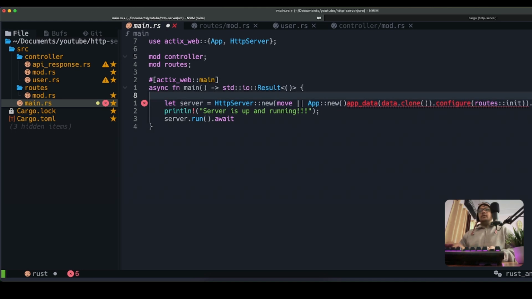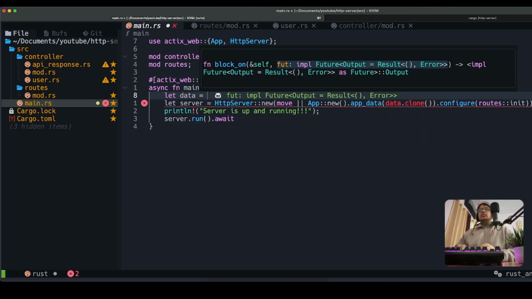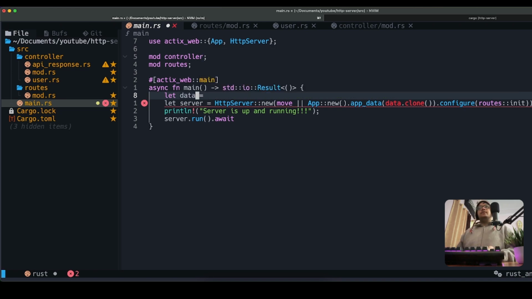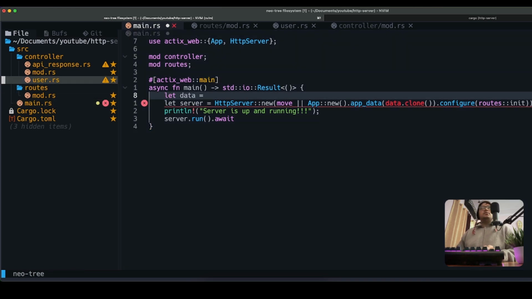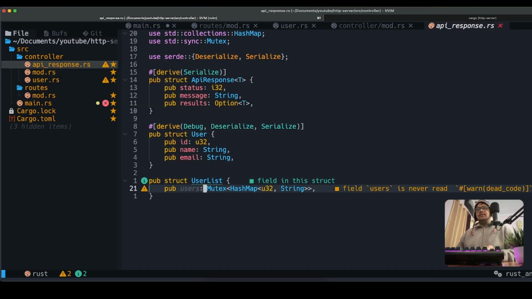Alright, so for that we need to create data as well. We need to define data, and the data should replicate our tables, right? If we were using any SQL or database connectivity, then we would need to create a pool over here, and that pool would need to be passed over here. Wherever we have written data.clone, we would write pool.clone, and that pool we would have to create over here. But for now we are not using any database connectivity. We are going to create the in-memory data structure that we have created, so it should replicate that thing. So how do we do that? We have our database, this in-memory structure, so we have a user list, and inside this we have a mutex.